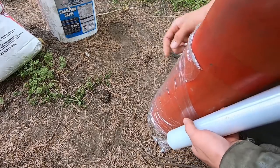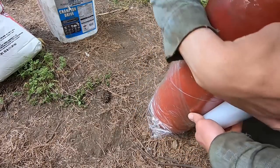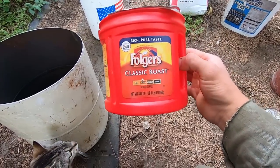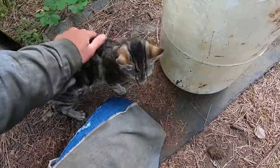This won't really lend itself to having a very clean appearance on the inside, but quite frankly, I don't care. All right, so next we're going to have to approximate the volume to know how much we're going to mix. For my measuring, I'm going to be using this coffee can. This can hold a weight of coffee equal to 30.5 ounces.